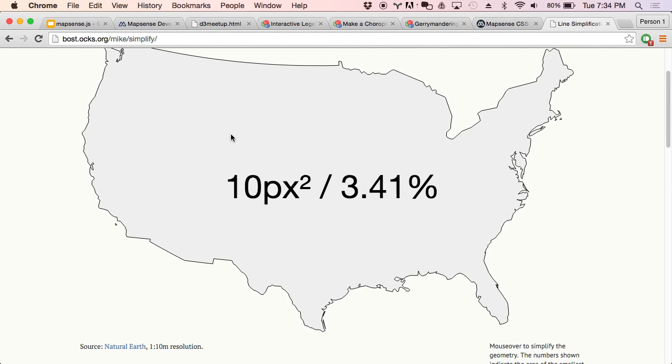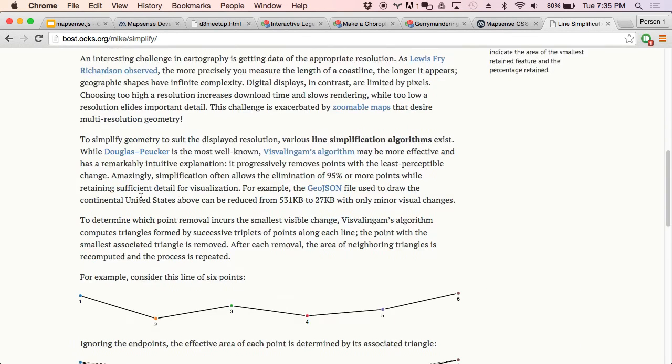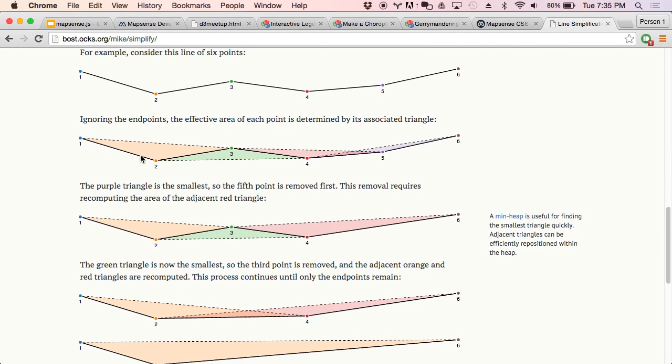This is a really, really simple algorithm. You can request tiles for polygonal line string data with its simplification factor, and you can see that happening. The algorithm is really slick, actually, so I'll go over it just because it's so beautiful. Here's a line you want to simplify. Basically, imagine drawing a triangle between every point and the two points around it. Then compute the area of the smallest triangle in the line, and throw that point away, the point that is the center point of that triangle. So in this case, you throw away triangle 5.